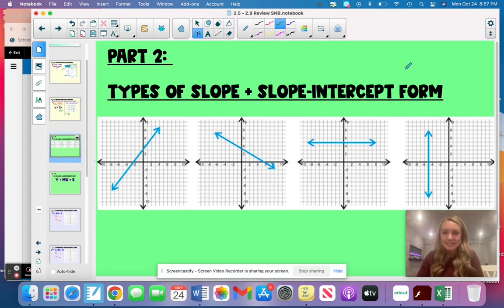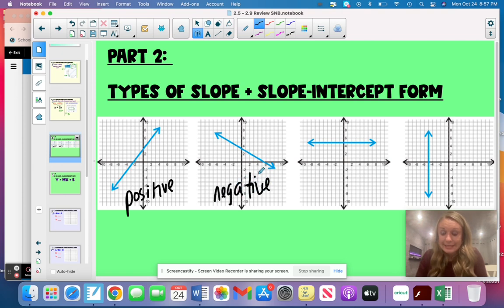Moving on, the next thing that you'll see in your assessment is identifying the different types of slope. So if I'm looking at this one, because this is increasing from left to right, this is positive, and this one's decreasing, going downwards, so that's negative. Now remember, when it has that horizontal line, think about what we did in class. Like it has no hill, it has 0 hill, so this is a 0 slope. And this last one, again, think back to the story about Sod and the squirrel. If it's going vertically, you can't travel like that. So that is undefined.